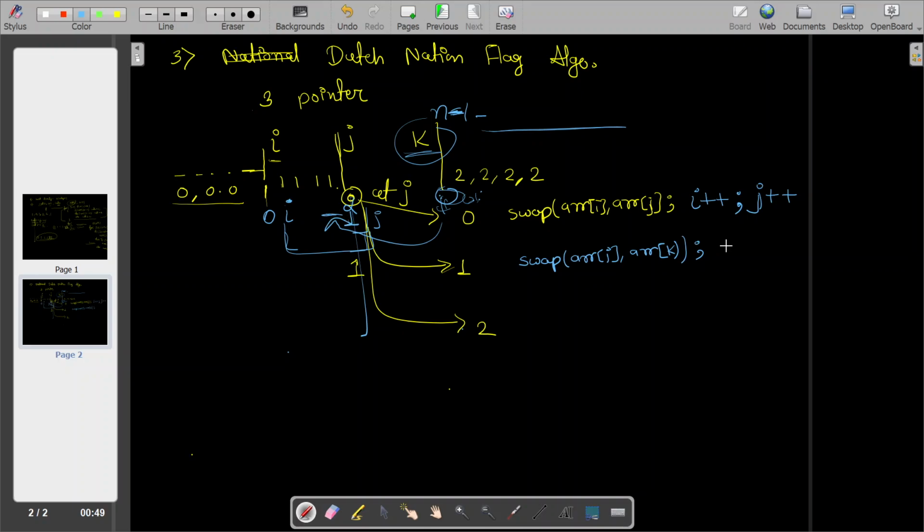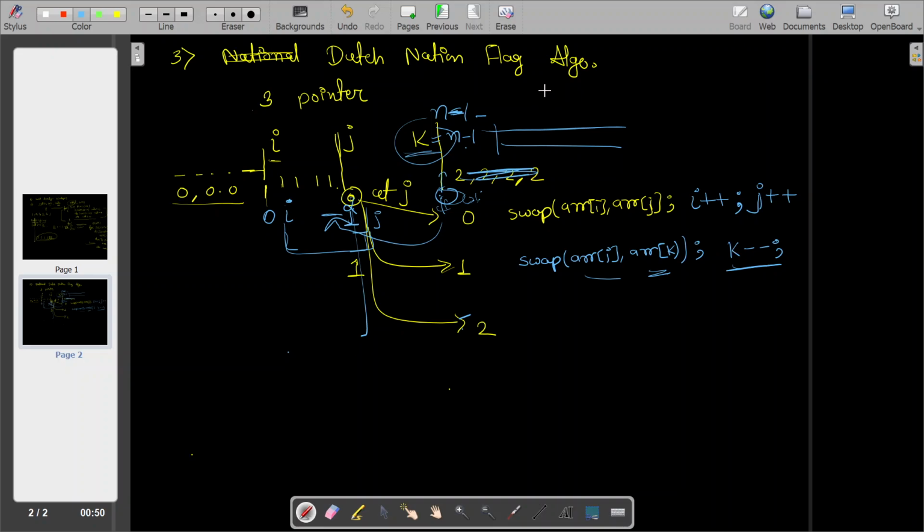So what we will do, we will only reduce k, because we took 2 from here and added. We took from here and added. Suppose there is nothing, we started with nothing, so k will be n minus 1, because after n minus 1 nothing remains. So we will push this to here, okay. Now we can move this a little bit.